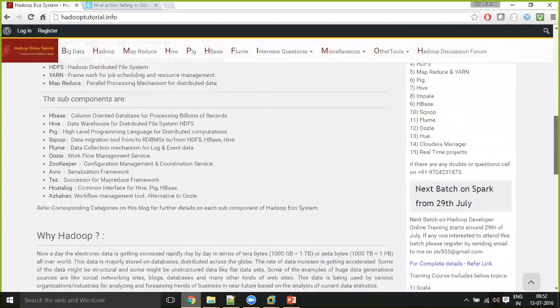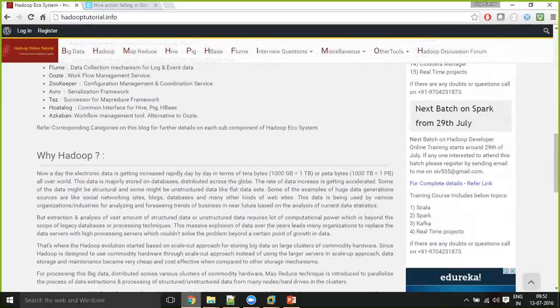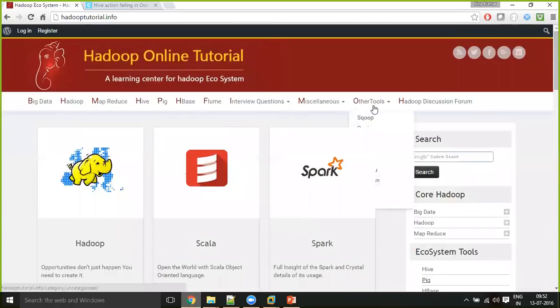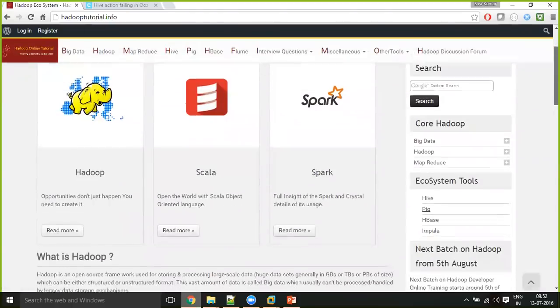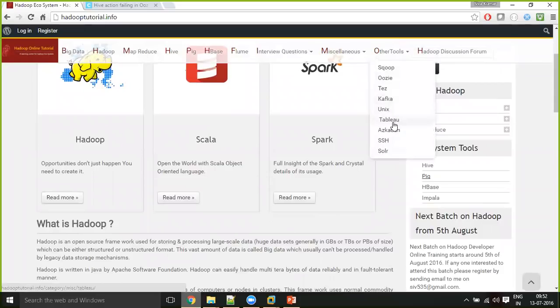Shiva, is there an alternative to Oozie? Alternative to Oozie: Azkaban. There is another alternative. What was that? Azkaban, a tool called Azkaban. You can explore it here. But somebody said that Azkaban is not good; maybe Quartz. Quartz is better than Azkaban? Quartz. I'm not aware of that. Maybe it's a third party. Okay.